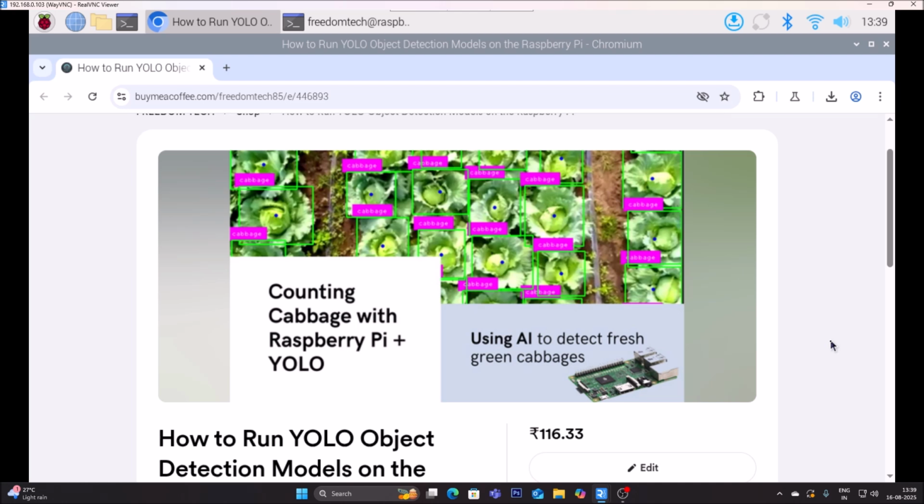So friends, as I mentioned, today I will share with you a new project where we will use the Raspberry Pi, the latest operating system bookworm 64-bit version, and I have already created the model which will detect the cabbages. I have used a RoboFlow ready-to-use dataset. Then I have created the model using Yolo, and then I have converted the model into .tflite format, which is the lightweight model for working on the Raspberry Pi, because the Raspberry Pi is a lightweight device and we have here a Raspberry Pi with 4 GB RAM. So I need to convert the model to .tflite format. So I have converted the model into .tflite.